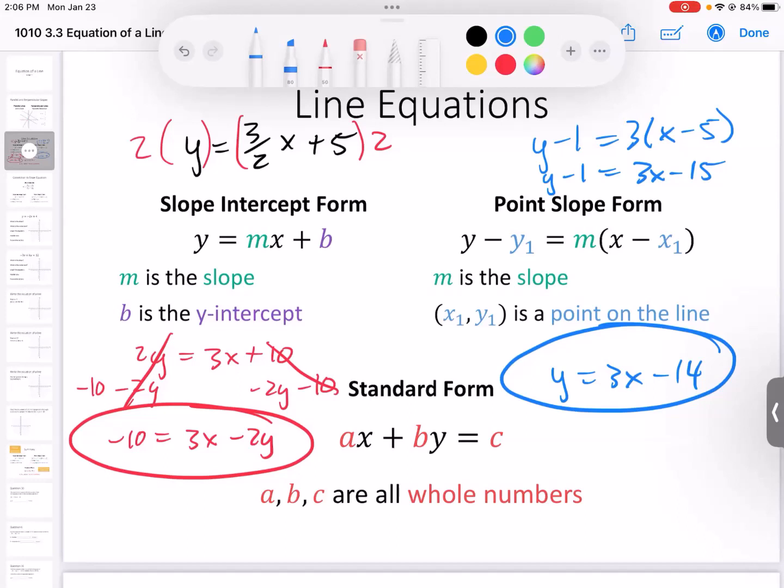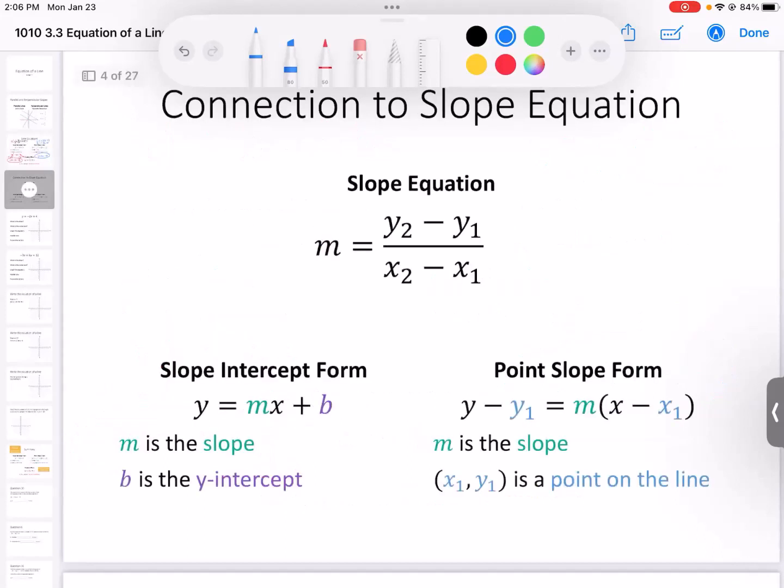Okay, then let's go into a couple of examples. Well, actually, sorry, first, I want to show you guys really quick where these formulas come from, because it's actually connected to something we've already learned. And you don't have to know this for a test or anything, but it might be helpful for memorizing the equations. So you know how last class we talked about how the slope equation can be calculated as subtracting the y coordinates and subtracting the x coordinates of points? That was something we talked about in last class's lesson.